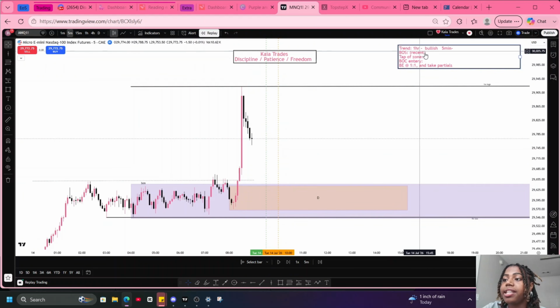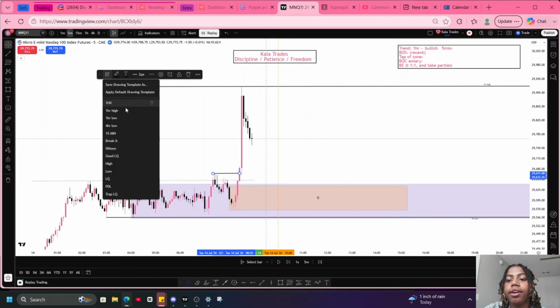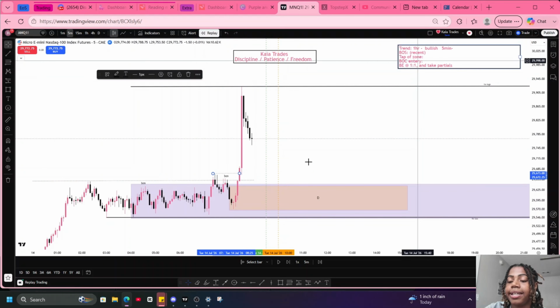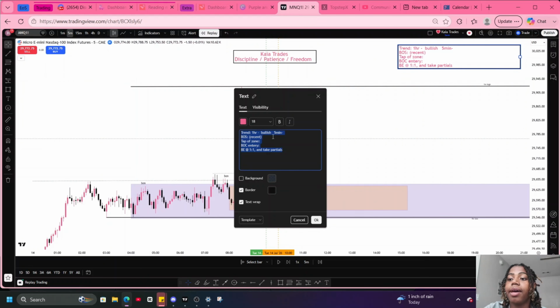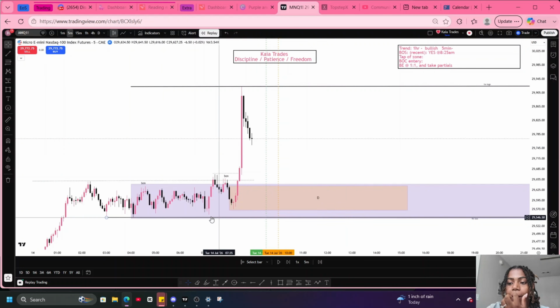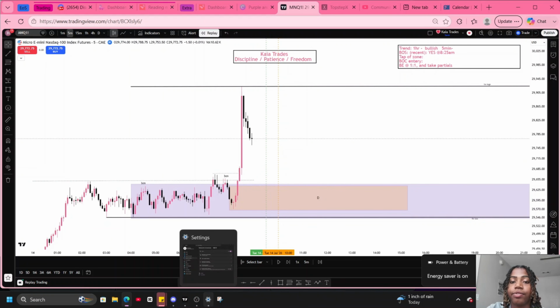So we see that we have a 1 hour bullish. Did we have a break of structure? We did, guys. Right here. We talked about that earlier. The break of structure is right here. So I'm going to go ahead and mark out on my KT system what time that happened, around 8:25 in the morning. I wasn't even at the charts at that time. Here we go. Yes, we had a break of structure at 8:25 a.m. So now I'm waiting for price to come back down to my zone and take me along for this ride.